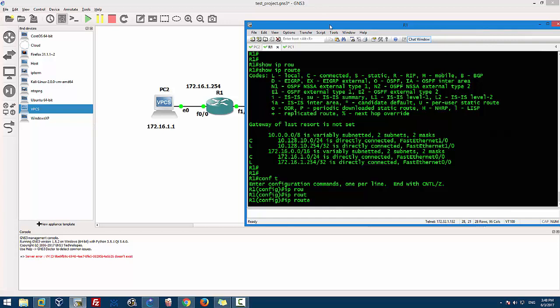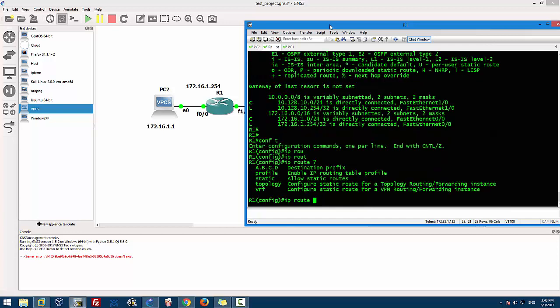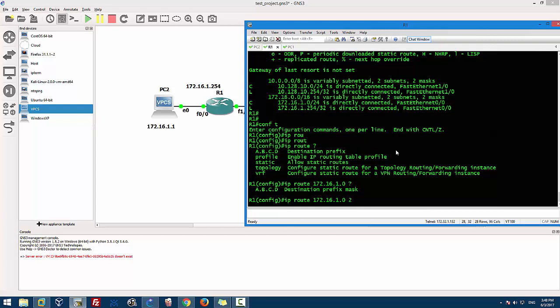We do 172.16.1.0, connected, and next hop is 172.16.